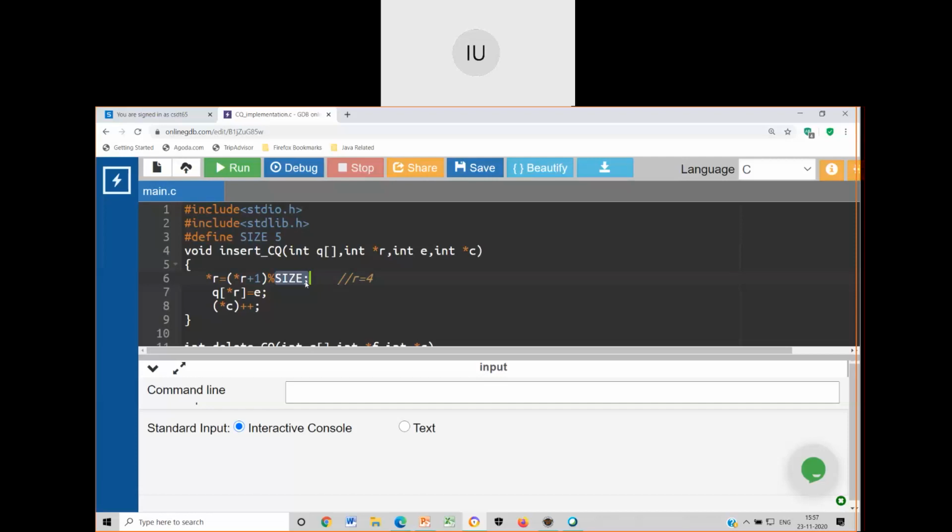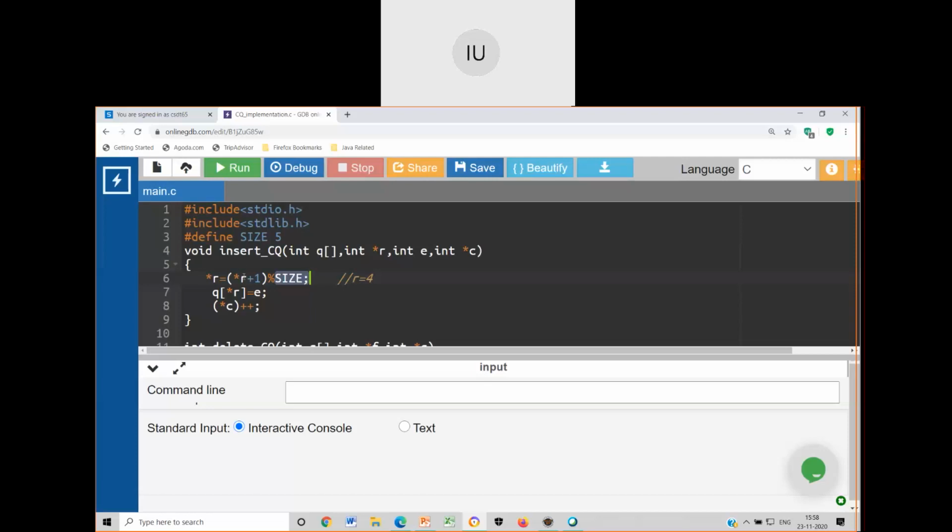Whenever you are doing modular increment, it will make sure that you are roaming around the same positions again and again, from 0 to size minus 1, nothing else other than that. How can it make sure that? Whenever it adds 1, it divides the new number by the size of the array. If the value equals the size of the array, it means that you have to go back to 0.